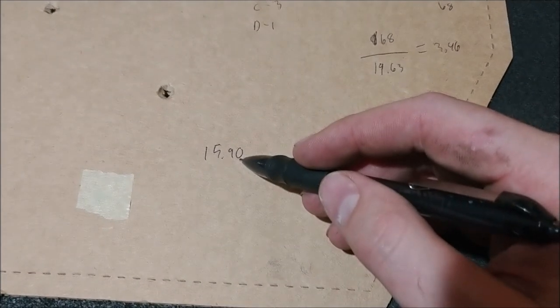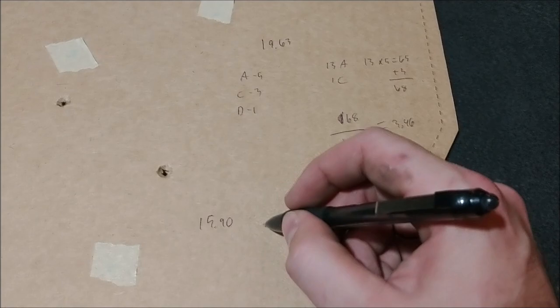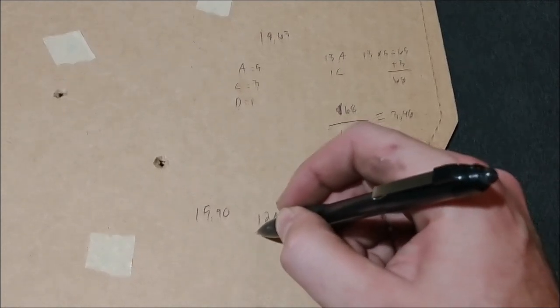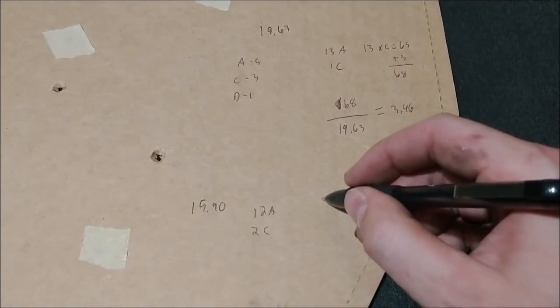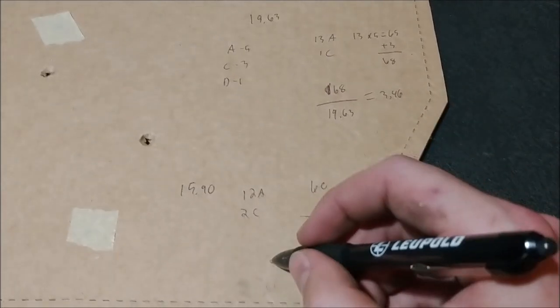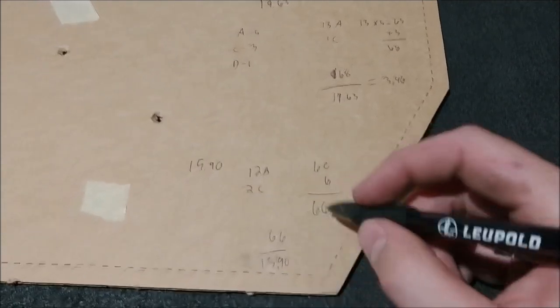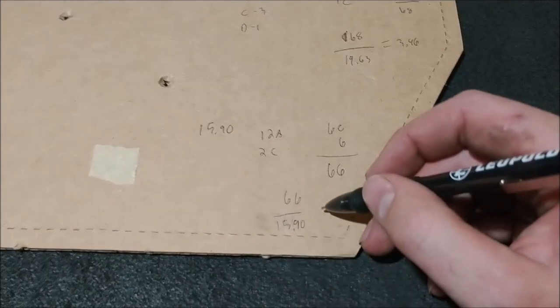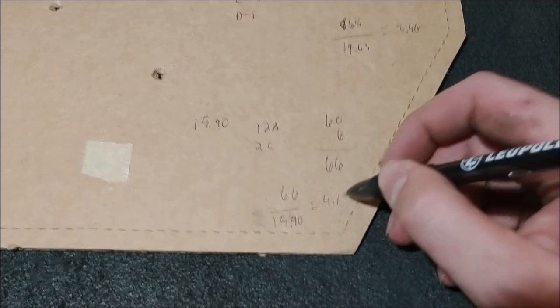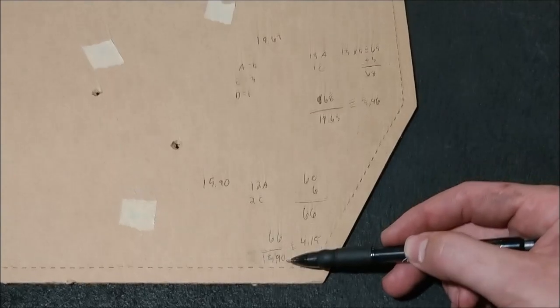I ran it in 1590, which is 3.5 seconds faster, and I had 12 alphas and 2 Charlies. So we have 60 plus 6, so I only got 66 points. However, 66 divided by 15.90 is going to be closer to 4.5. So that's a 4.15. So for that stage, I won. I got 2 less points, but I did it in almost 4 seconds faster.